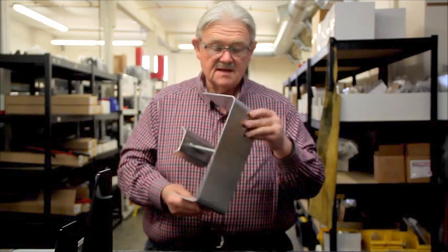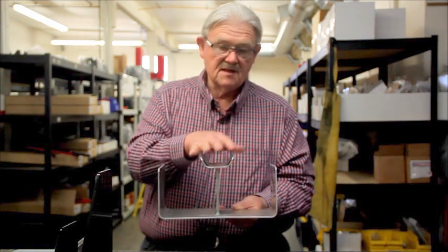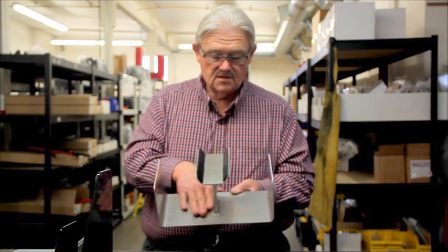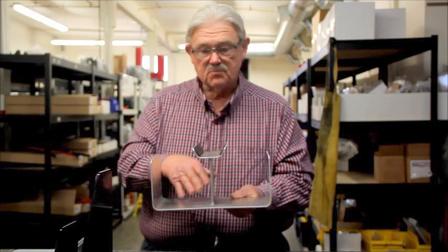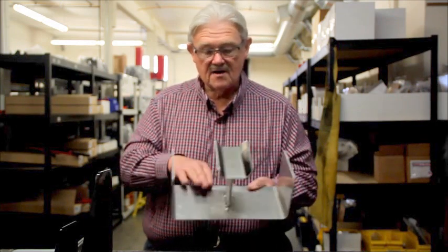Then there's the Minnow fin. The Minnow fin is something brand new — this fin is designed to clamp onto the underside of the electric trolling motor, so you get the benefit of the fins running in the water for extra steering. You also get the horizontal fluke area between the fins that acts like a shock absorber. As the boat wants to move up and down, this fin has to displace water, and that slows down the oscillations of the boat and makes them not nearly so severe. The same thing happens with the Orca and the Dolphin fins — that fluke area, the big fin between the vertical fins, acts like a shock absorber.